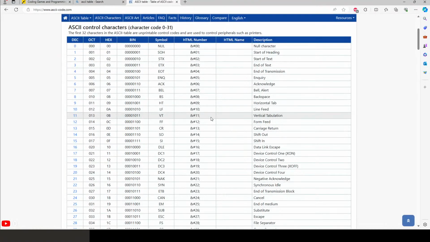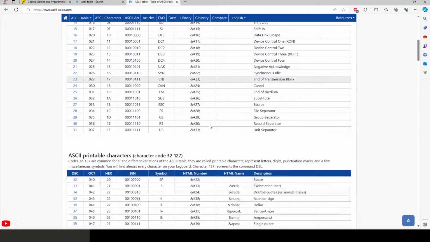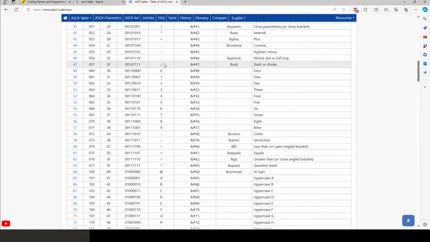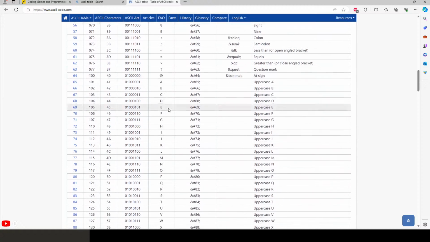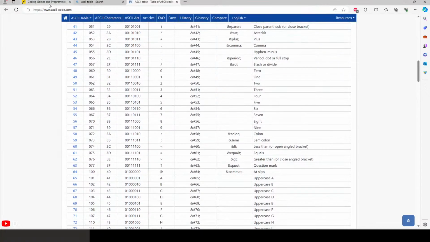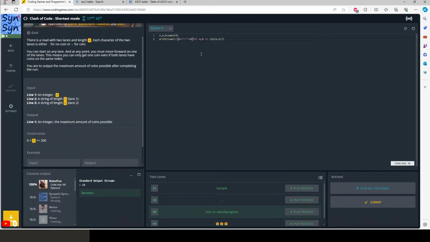So we are really interested in the dash and a new line, which are both less than C. So if it's not equal to C, then that's the same as it's less than C.